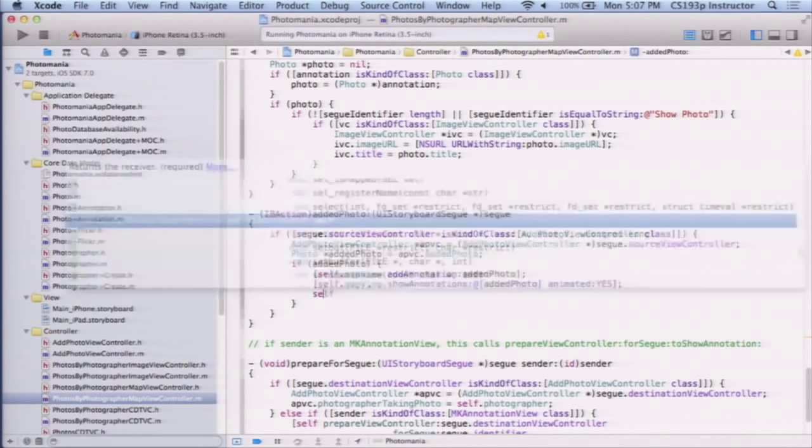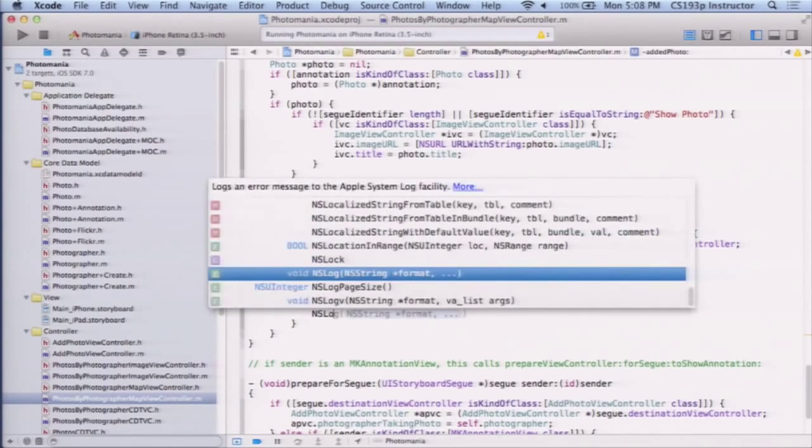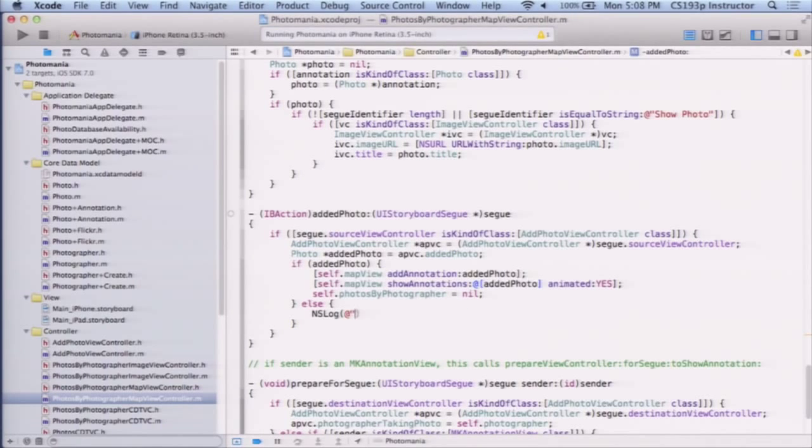I probably want to say photosByPhotographer equals nil and have that recalculate because I've added a new photo for this photographer. So next time someone asks me about that, it'll work. Otherwise, for instructional purposes here, I'm going to log and say AddPhotoViewController unexpectedly did not add a photo.